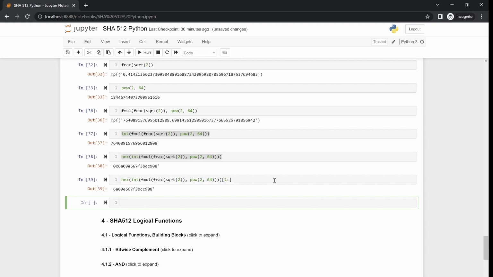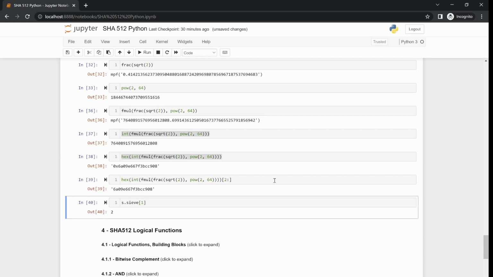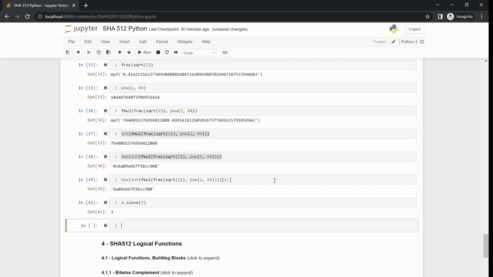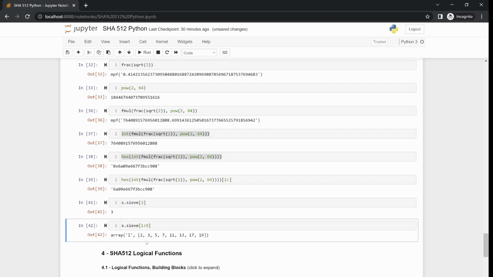Again, we can make use of the SymPy library in Python and use the sieve method off of it. This command will give me the first prime. For example, if I'm looking for the second prime, just pass it 2. Now I can get the first 8 primes with the following command, 1 to 9, and that gives me the first 8 primes, which is what I wanted.